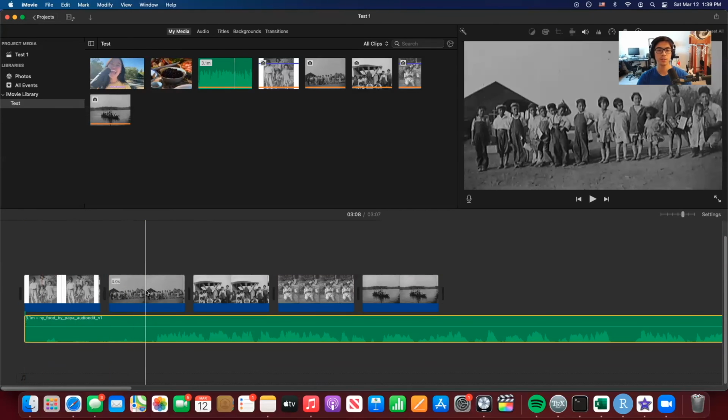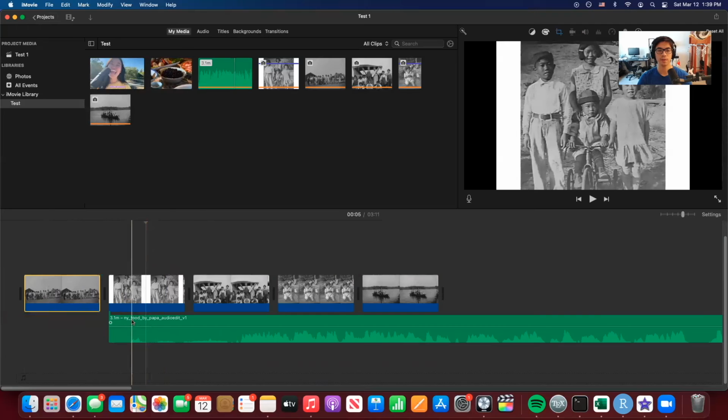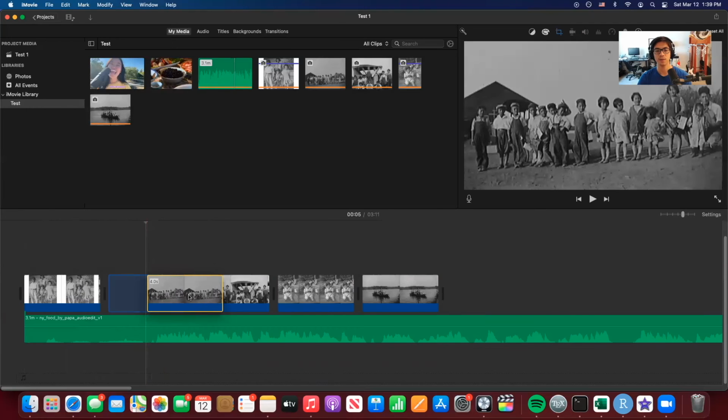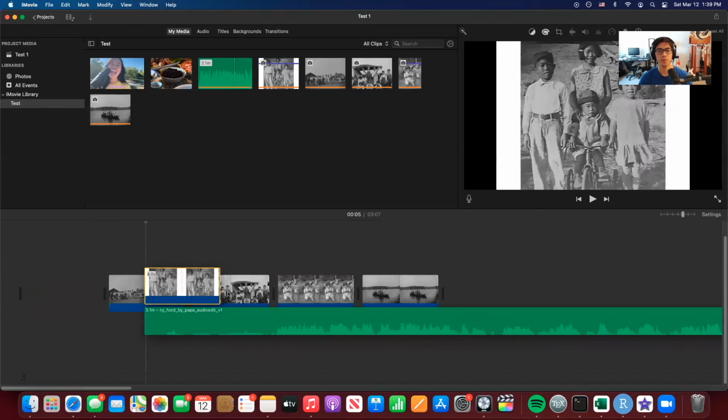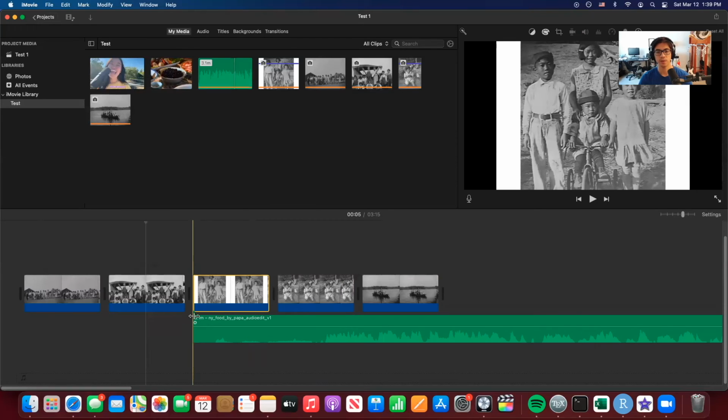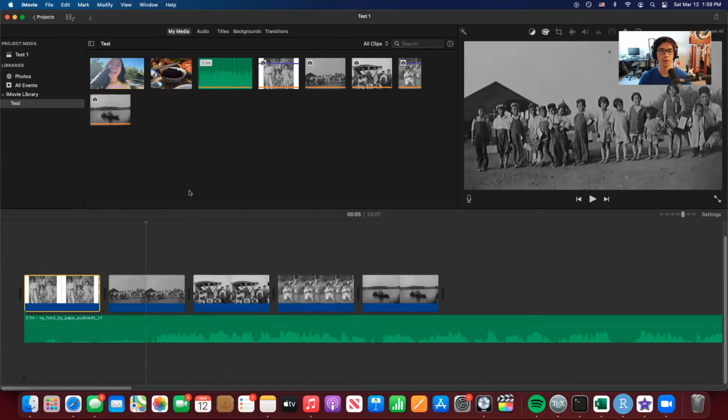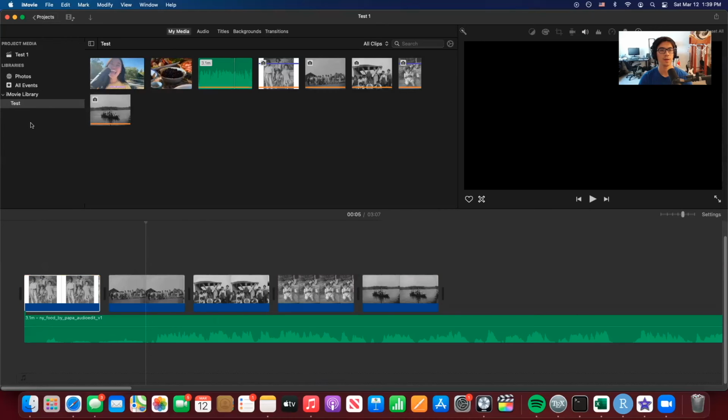I think maybe the only trick is if it's not in the order you want, the audio is going to be attached to something. So it's going to move with this one in this case, because that's where the little pointy thing is. There are some funny ways we could get around that.